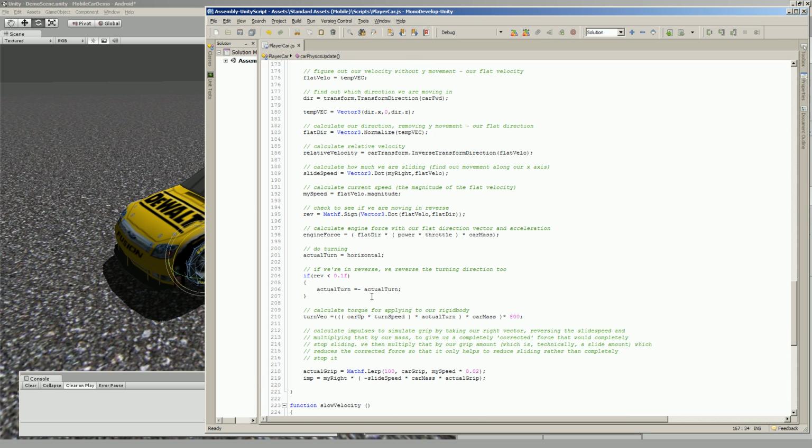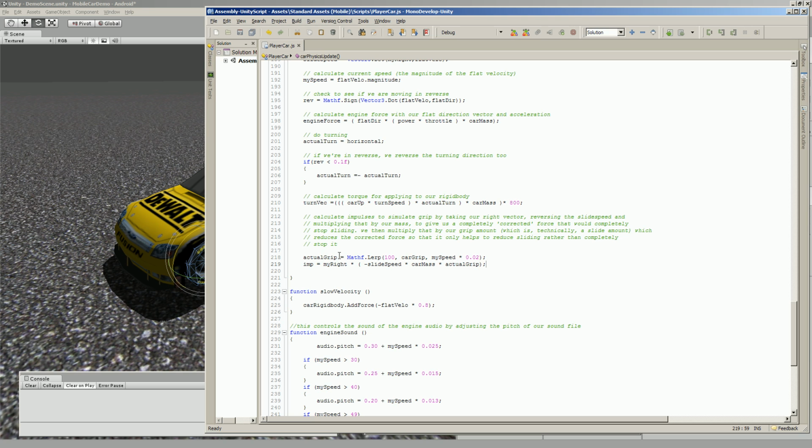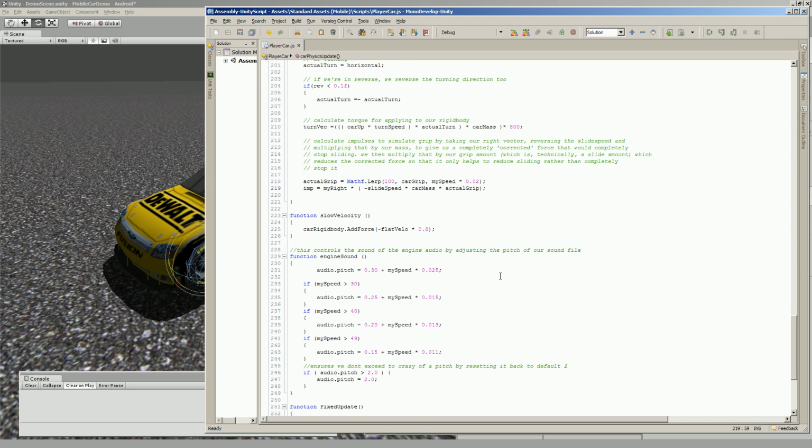Okay, the only number you may actually tweak is this turn velocity, and this is basically how fast the car turns, and basically all of the calculations are multiplied by 800. So sometimes if you cranked this up, the car would turn faster. Turn it down, it would turn slower. Okay? And you don't need to mess with any of these or any of this. This is actually just calculating the actual grip of the car, the speed of the car, and how to determine its sliding and the amount of grip it has based on speed.